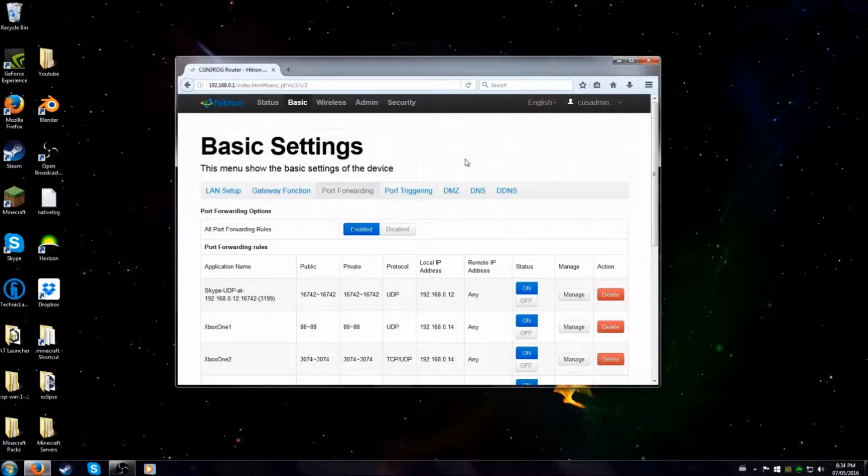I'm logged on. So once you log on, it'll take you to a page similar to this. You might be on the status page. If you're there, you just want to go to basic and then go to port forwarding.